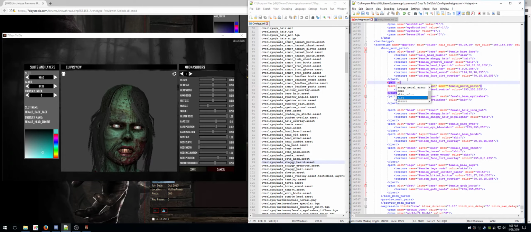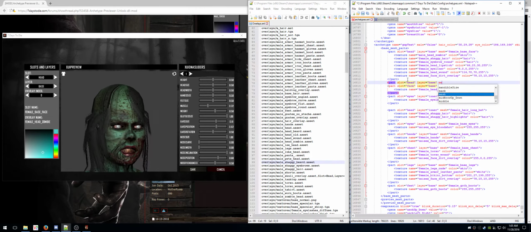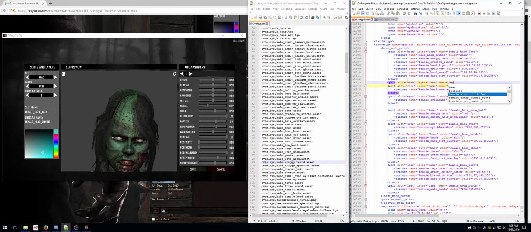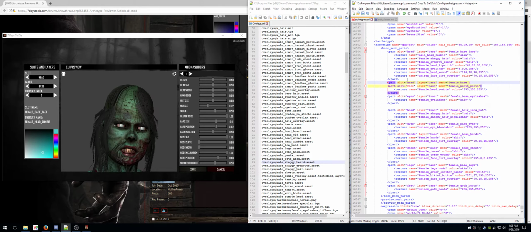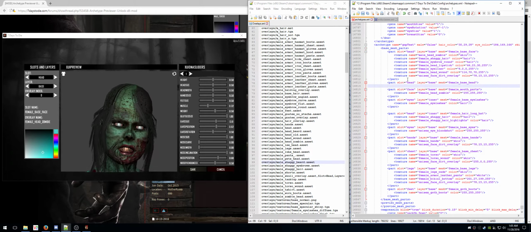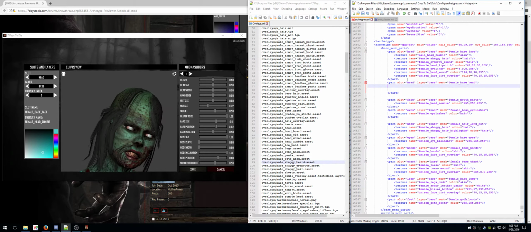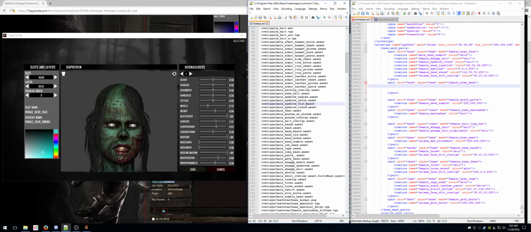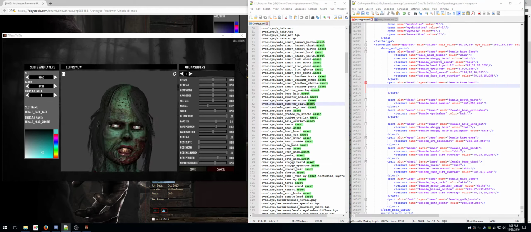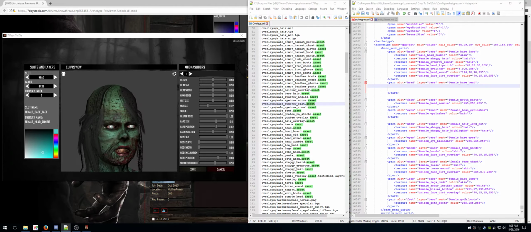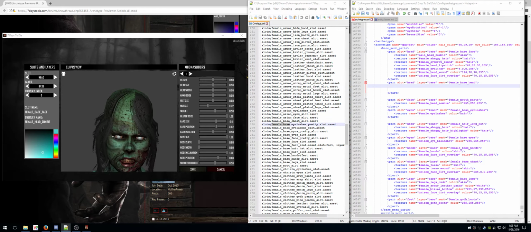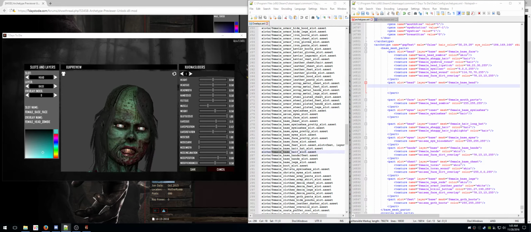Part slot equals head, layer equals base, mesh equals female base head, and then I don't even know if this is a valid thing, so I'm going to try to look it up. Female base. Let's see what the different options are. Female base chest, eyelashes, eyes, face, hair, hands, legs. So these are the only really available options.